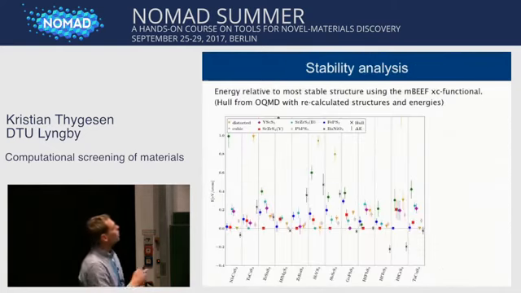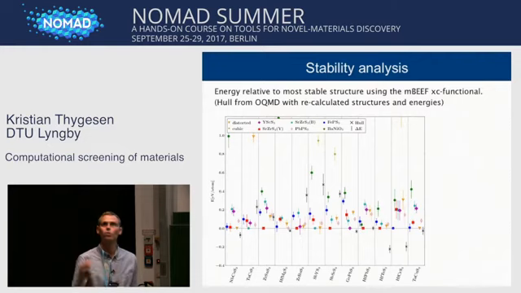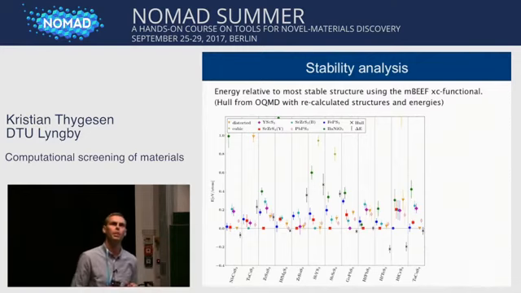For all the compounds that we have at present, we calculated the convex hull, and we did that by taking the OQMD database, which has vast calculations for, I can't remember how many thousand compounds. There are a lot of binaries, and also quite a lot of ternaries, a lot of them from the ICSD database. So we simply took all the materials from that database, and we calculated the convex hull for our ABS3 structures.